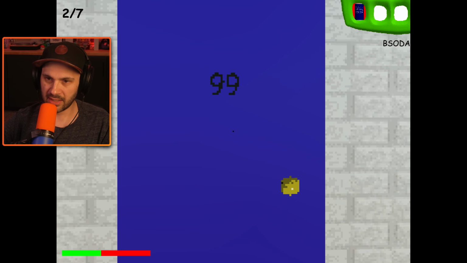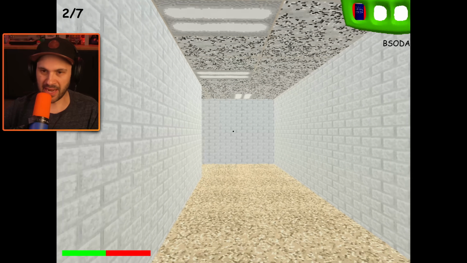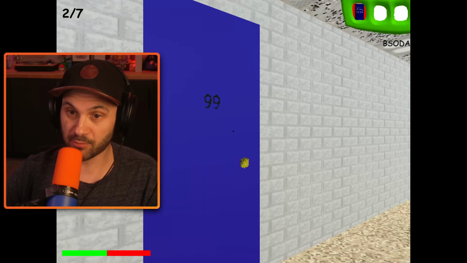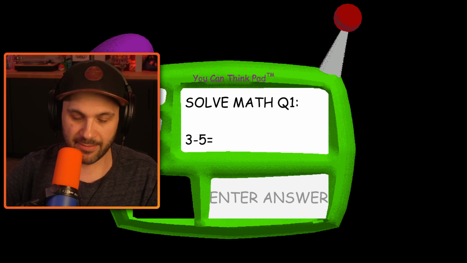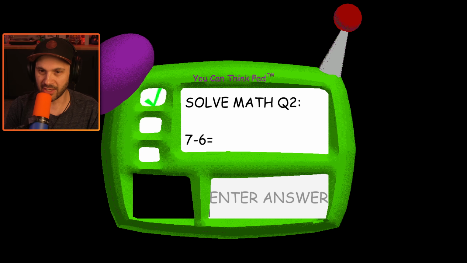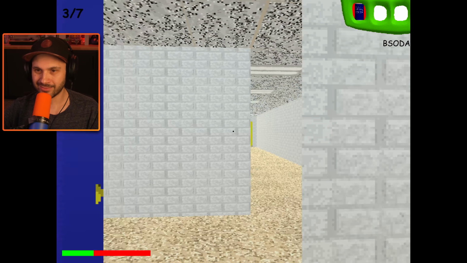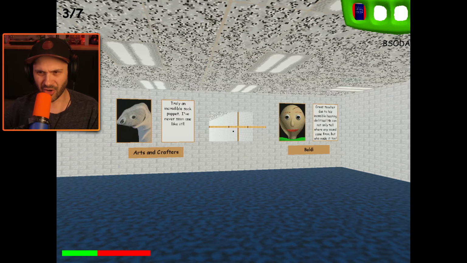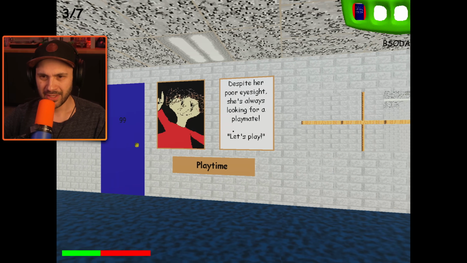Gotta Sweep is not in the game. Susie Playtime, also not in the game. Very notable. We've got a poster of Principal up in the principal's office. That's exciting. Do I get my stamina back when I take a notebook now? Nope, you sure don't. Do we got a Baldi poster? We do! Very interesting that Arts and Crafters, Baldi, and Principal were the first ones in the game.